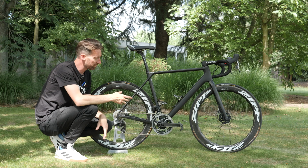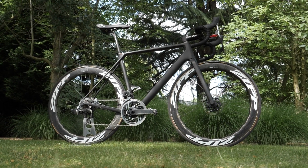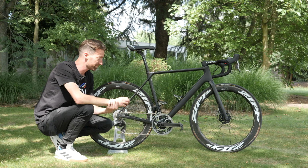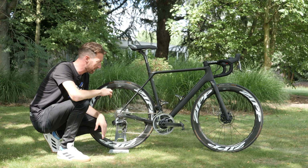Now, despite the fact that this frame set is incredibly lightweight, it is not fragile. It has a higher stiffness to weight ratio than the standard Ultimate, and Canyon have been at pains to tell me that this is not a bike you need to confine to the smoothest of tarmac roads. It's a bike which you can ride on all roads, including the cobbles of Belgium, where we are now. Let's move on to what's on this new frame set, shall we?